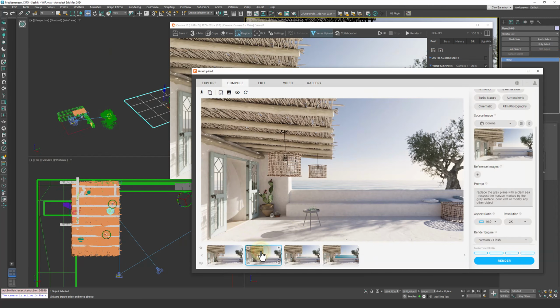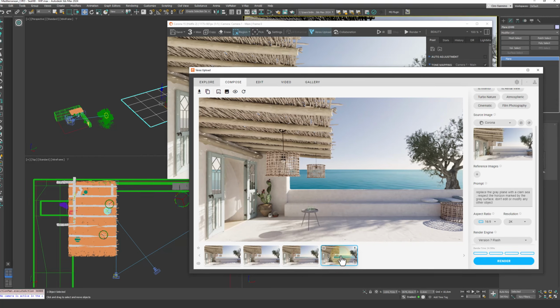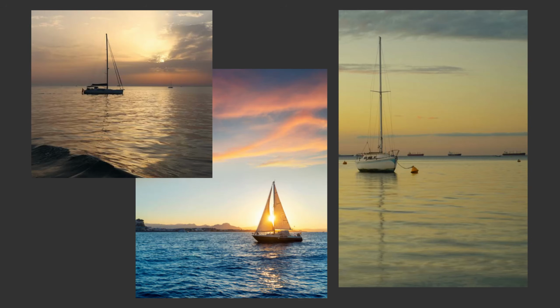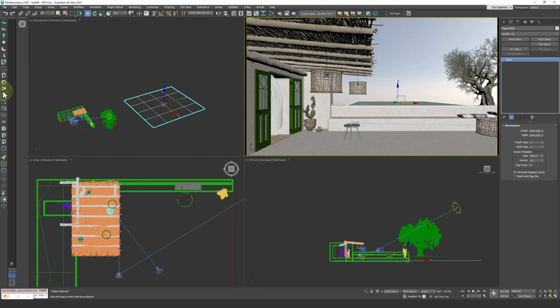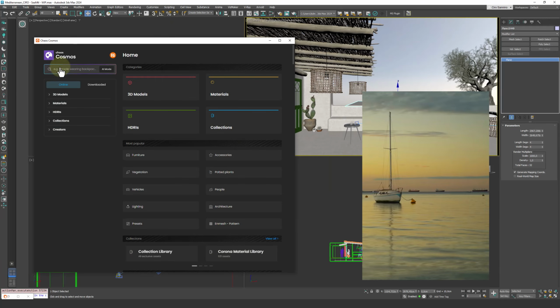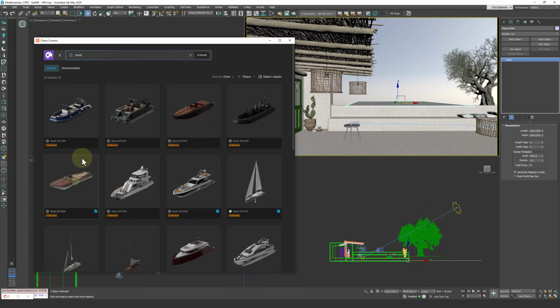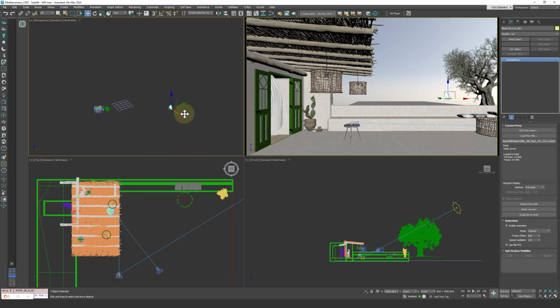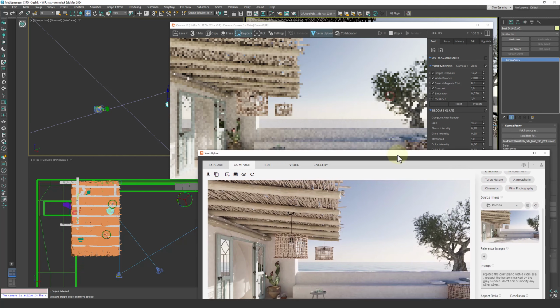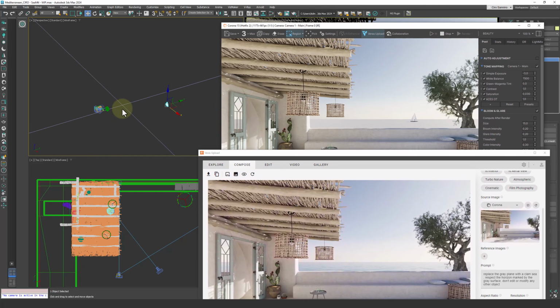After a few seconds, we get a series of interesting solutions for this scene. The first one is the one I prefer. Also, adding a boat to the scene can be a great idea. Besides its compositional contribution, it will also help us better evaluate the reflection on the surface of the sea. Let's go into Chaos Cosmos and search for a boat, with the AI mode button enabled, which greatly improves the results. Now that everything is ready, let's copy the AI result, so we'll be able to render the same sea in other shots. We select the sea, go into the material editor and try to imitate our reference image generated in Veras.